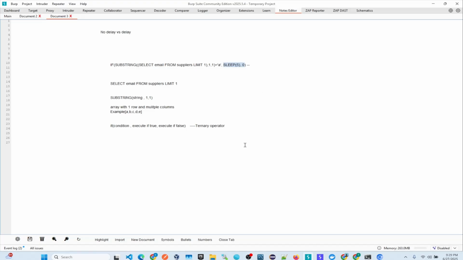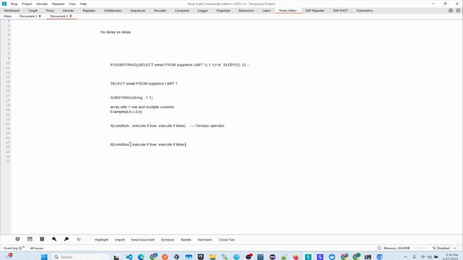So you're basically doing the same thing that you did with sleep 5. So basically you're telling it if the condition is true, if the first letter... So what this does is, now obviously after explaining this, let me go ahead and construct it the easiest way, right? The easiest way to construct it is you're going to start off from the if condition. The if condition, this is the one that we want to do. After explaining this, it would be easy to construct it.